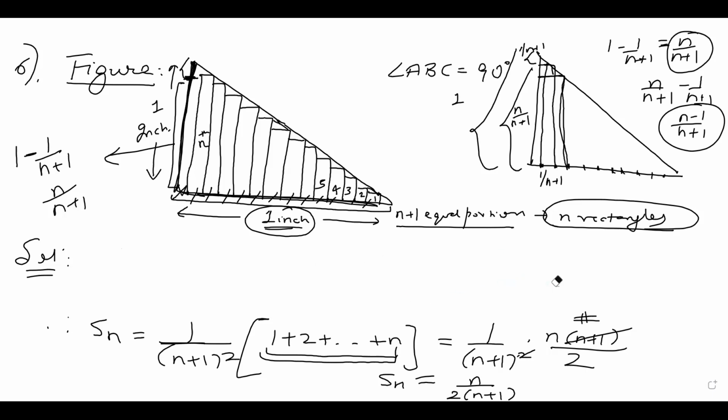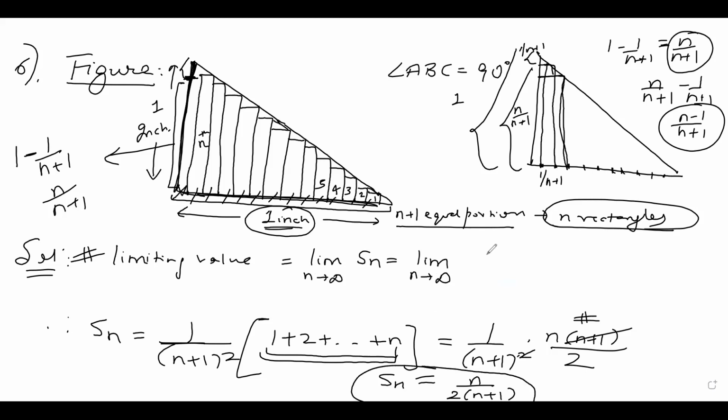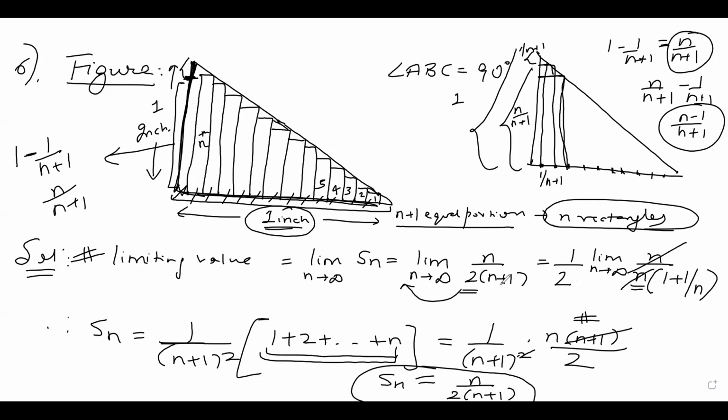So we need to see that as we keep on adding more rectangles, what will the sum go to? I need to find the limiting value. How do we calculate it, guys? The limiting value is nothing but the limit as n tends to infinity of Sn. What is Sn? We have calculated it's n upon 2 times (n plus 1). I can bring 2 outside the limit. It's a constant, so half comes out. In the numerator, we have n. In the denominator also, I can take n common, so I get 1 plus 1 by n. n and n cancel. My job is to put n as infinity now and check the answer.